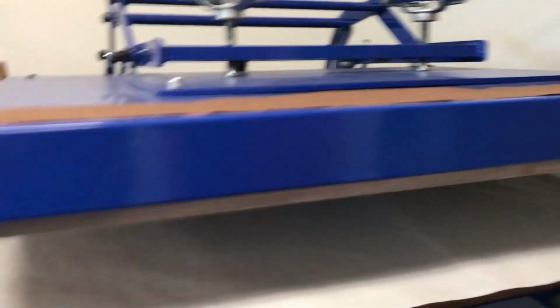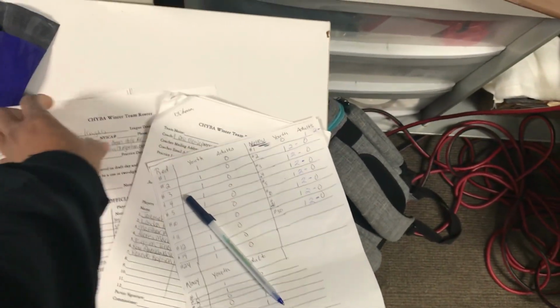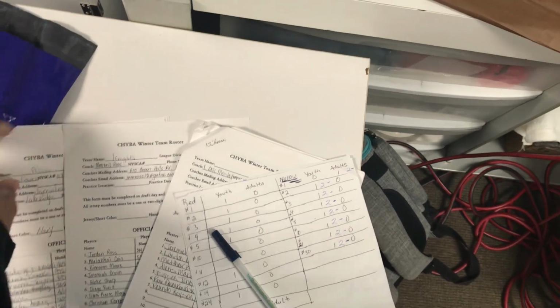We have these weights, as I mentioned before, just to keep the plywood from buckling on the edges. The shop's a mess. We've just been making this thing work. These are all the lists. I don't want to get too close, there's personal information. But these are all the different lists of the teams.